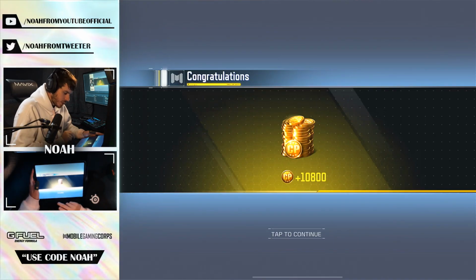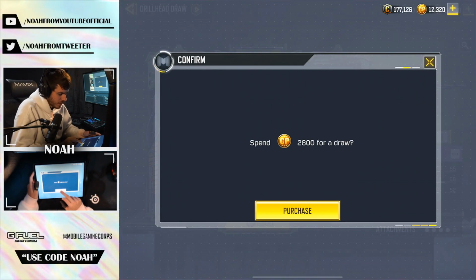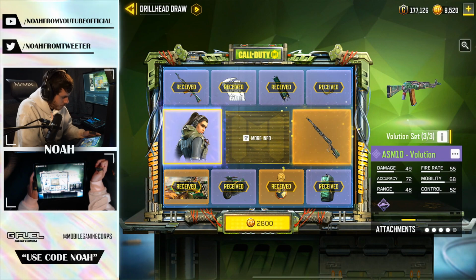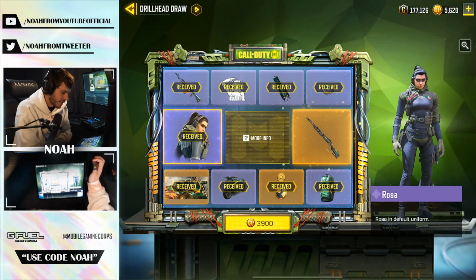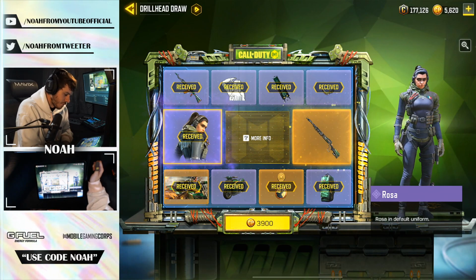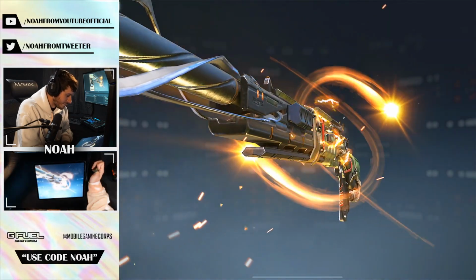And with $100 out of my bank account, we'll be adding 10,800 CP to our COD Mobile account, and immediately getting rid of 2,800 of those for our 9th spin, which is going to get us the Rosa skin. And finally, 3,900 guaranteed 10th spin for the legendary MK2. We'll be getting the Helix Grade here.